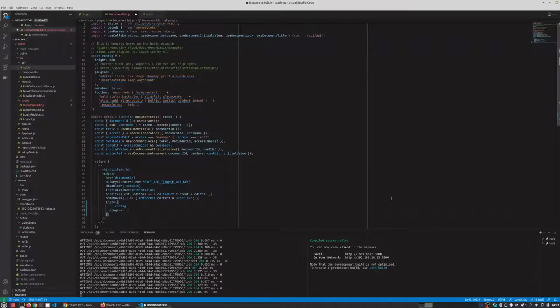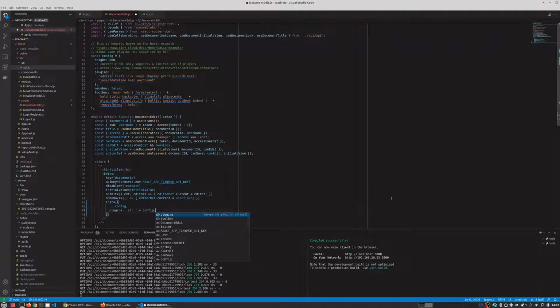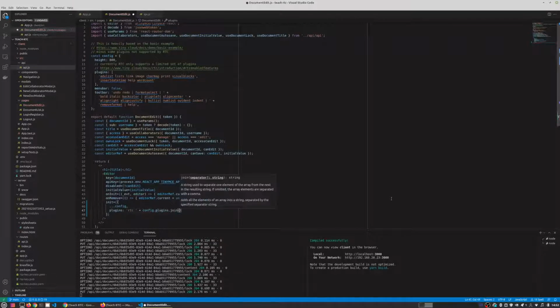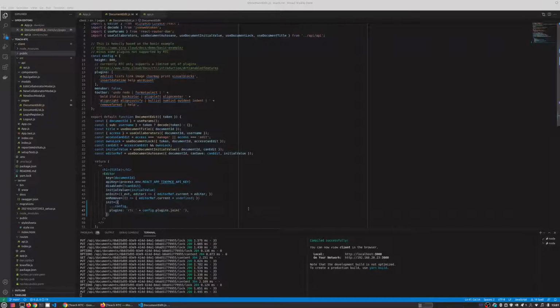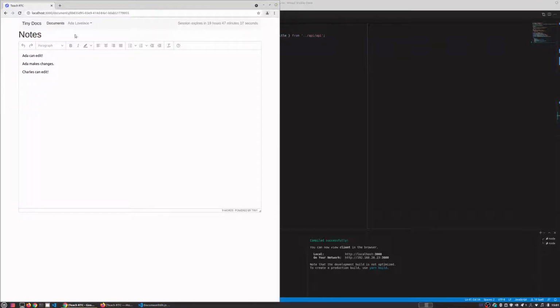I set the value of the plugins property to be the string "rtc " with the value of the plugins property from the config object appended. As I save the file, the React project will automatically build. Note that this next problem I demonstrate will only occur if you are running a version of TinyMCE prior to 5.9. I will now refresh the web browser showing the app to see if that works successfully.